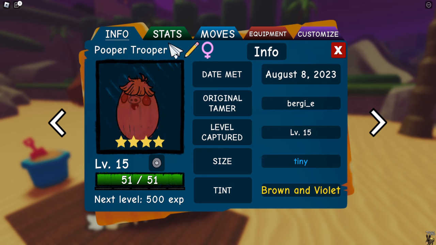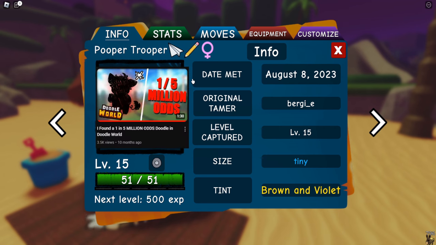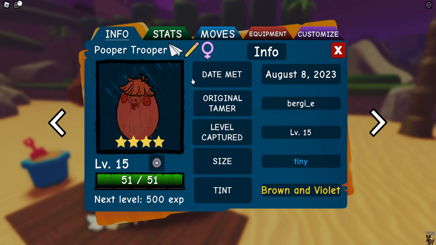And starting off the list, we have Pooper Trooper, the icon, at number 10. Obviously, it is not the most valuable doodle, not even close to it, but it is from one of the original videos on my channel, the 1 in 5 million. It's a doodle. That's really all I can say. It's a bit of a joke, and it's worthless, right?